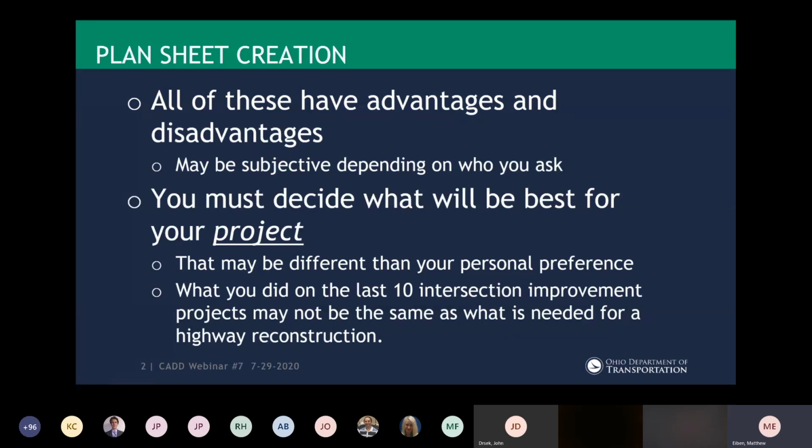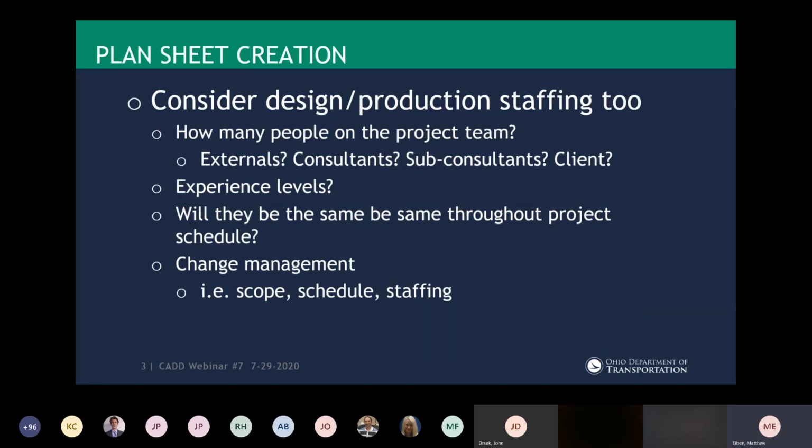All of these have some advantages and disadvantages, and it's probably going to be subjective depending on who you ask. So what you're going to have to decide is what's going to be best for your project, and that may be different than your personal preference, or what you did on the last 10 intersection improvement projects, which may not be the same as what you need for a highway reconstruction project. So I'm pointing some of these bullet points out just from past experience.